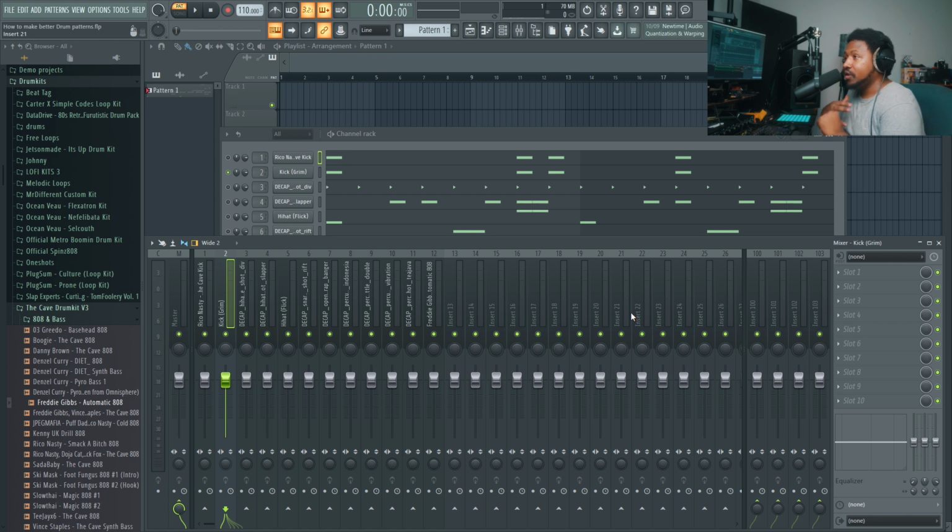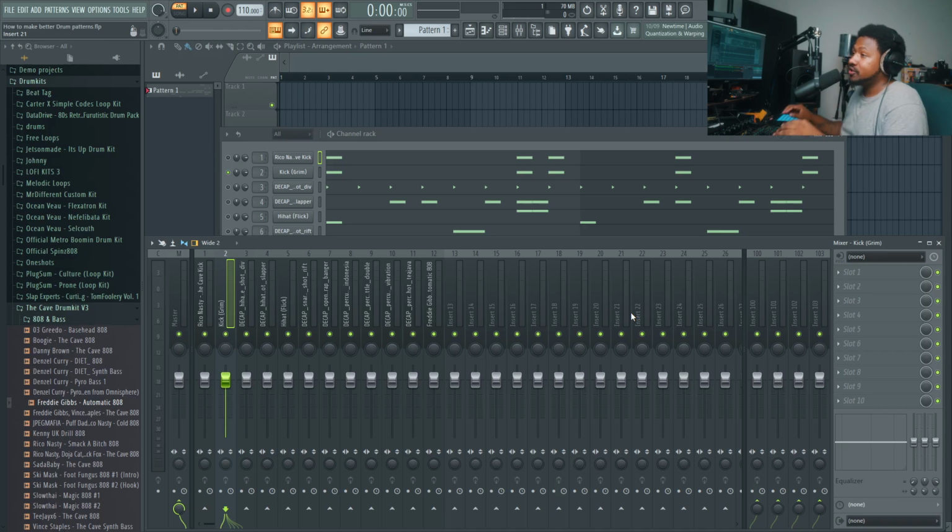Transient shaping is always going to be a great way to get some punch and knock and all that. Distortion, saturation, of course, adding some distortion or saturation will give your stuff a little more crunch, a little more grit, whether it be a digital emulation, a stock plugin, or a hardware box to get saturation. Saturation is a good thing. It just helps stuff cut. And also clipping. Y'all know how it is. If you ain't clipping, you're tripping. So I'm gonna show you all these techniques right now.